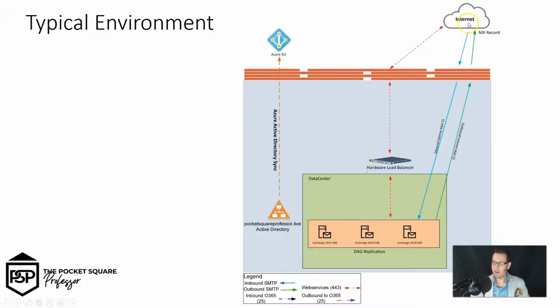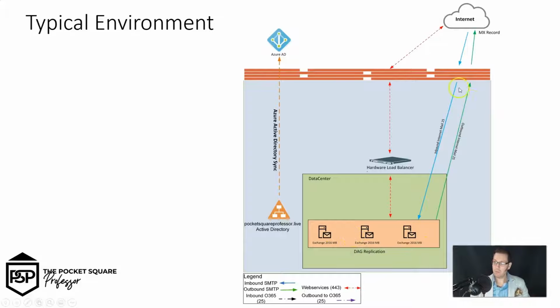At that point, we have this coming from the internet and hitting it here. All internal network traffic would hit this one here because it would be on this side of the firewall, in the blue area. All of that would hit the hardware load balancer and do the exact same thing. So depending on the route, whether they're coming from the internet or from this side of the firewall, they're going to hit the hardware load balancer and be directed to the Exchange servers. Regardless, at the end of the day, they're going to be directed towards these Exchange servers in some form or fashion.